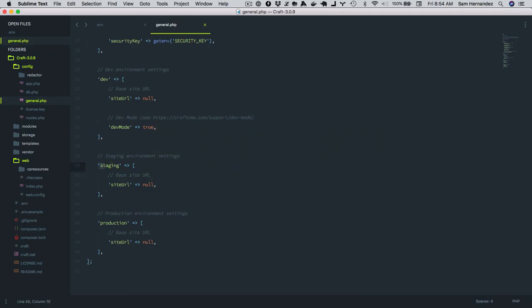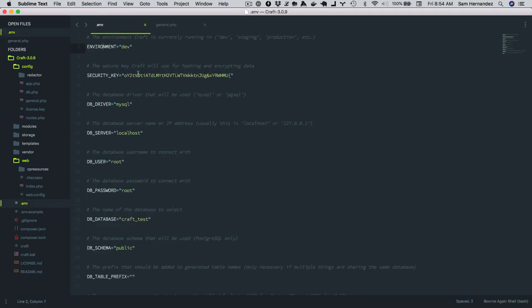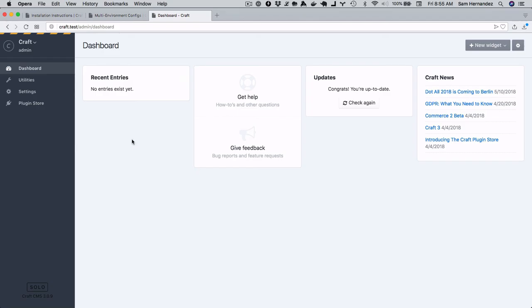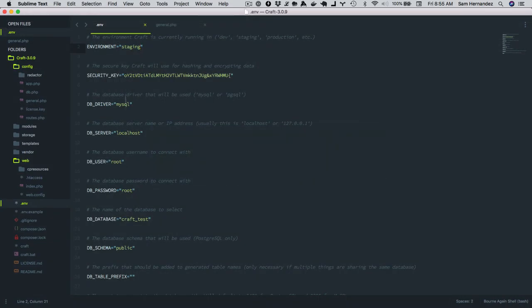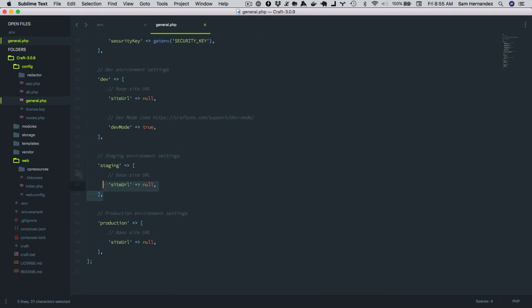And I can change that then for staging. On your staging server, you would change it to staging. And if I refresh, dev mode should go away because dev is not set in the staging part right here. Now, if there's nothing, it will fall back to production.